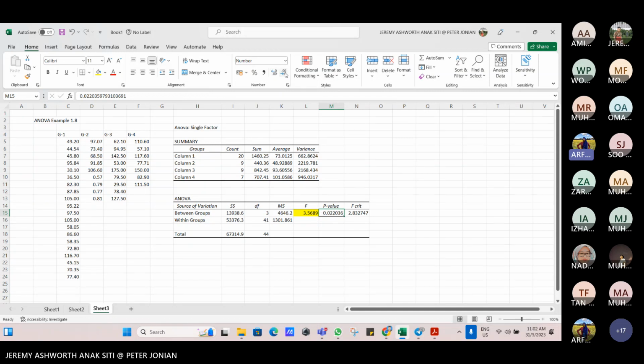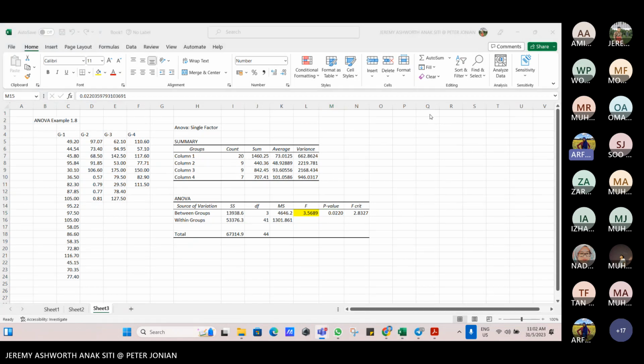So if you compare the answer that you done by using Excel, we get the same as how you did the manual calculation previously dekat dalam kelas. Then you will see test statistic F equal to 3.5689 and the F crit is 2.8. So it falls in the rejection region. The p value as well less than 0.05. So we will reject the null. Then we will come to the conclusion. Activity level for the 4 drugs are different.